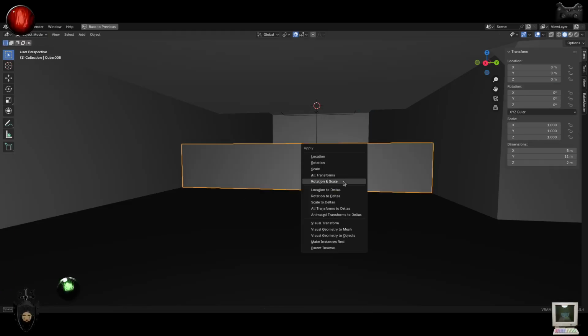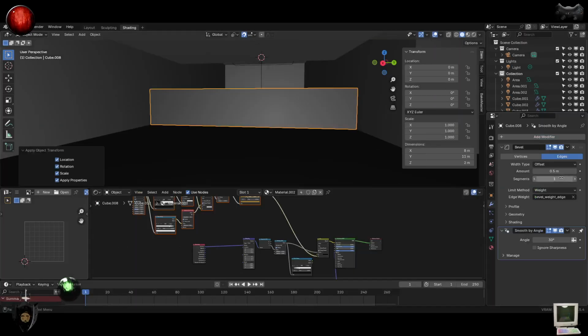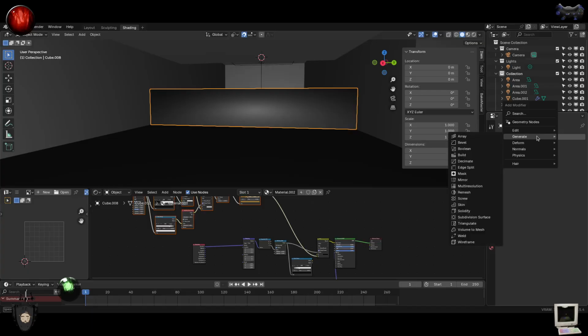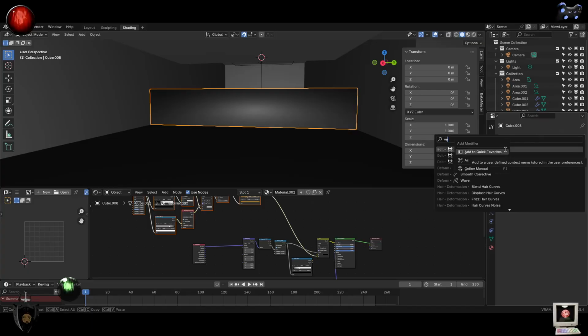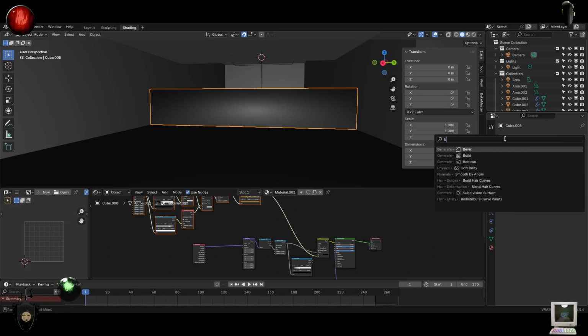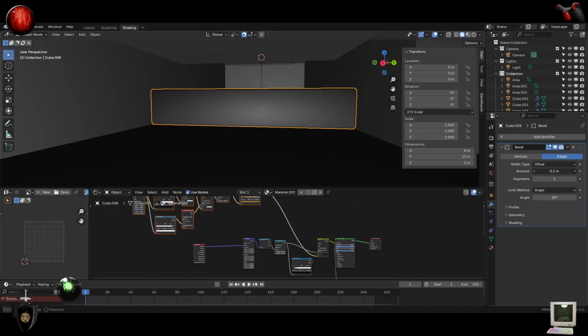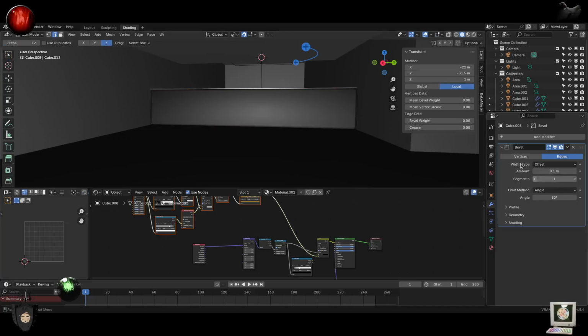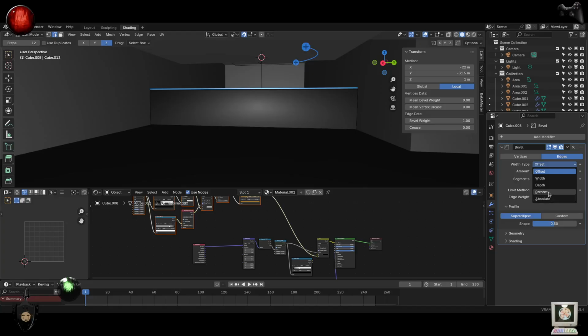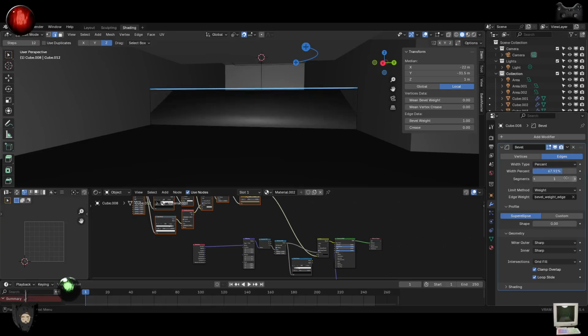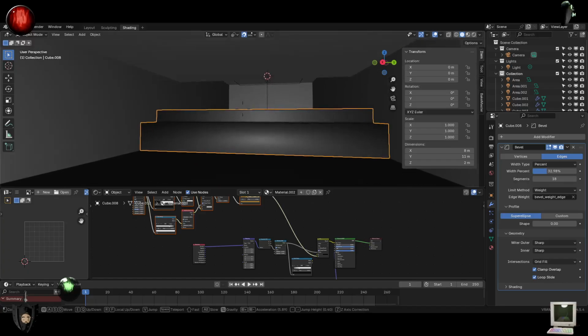I remember something about bevel. I can try bevel again, but a different one. Bevel. Here we go. And then I'm going to say this one only. Profile percentages. Here we go. And let's check this out. Here we're going to get something like that, but not really what I wanted. You see what I'm going for, right?